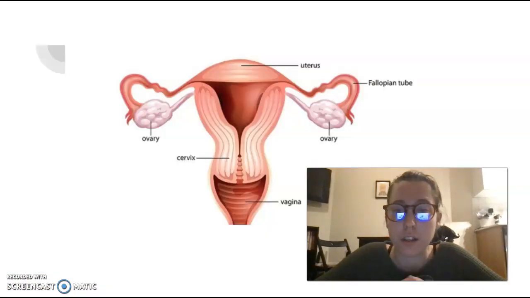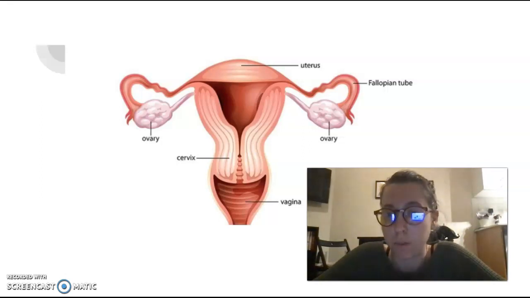So first we'll take a look. This is just a little snapshot of the internal female reproductive system. Typically the reproductive system is responsible for pregnancy and doing that process within the body. However, this doesn't always happen. When the female body is not in the state of being pregnant or in the process of becoming pregnant, that is called non-gravid. So non-gravid means non-pregnant.